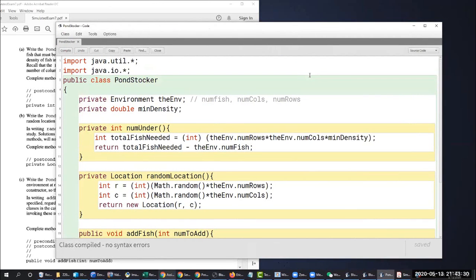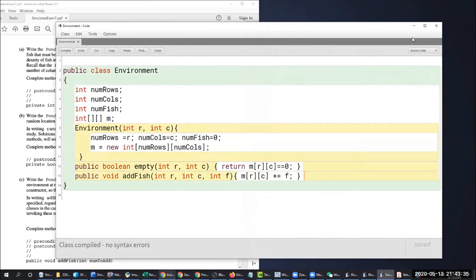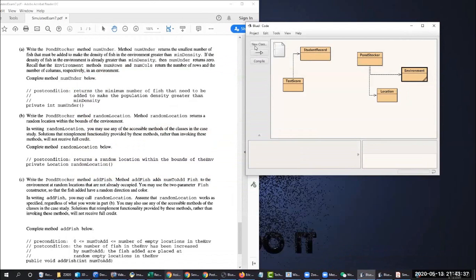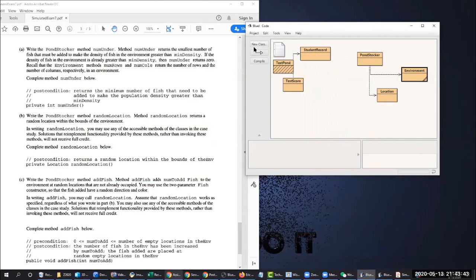So then we need to create a test example. So now let's create a test example. So let's do test hunt.